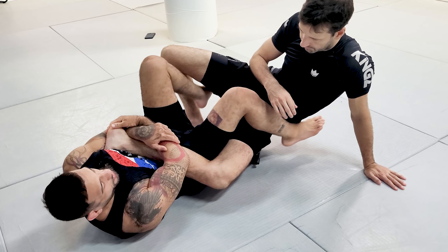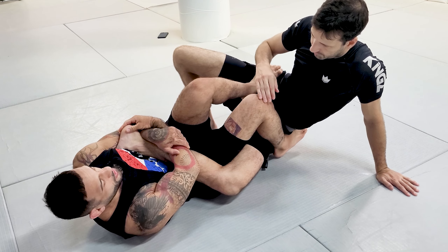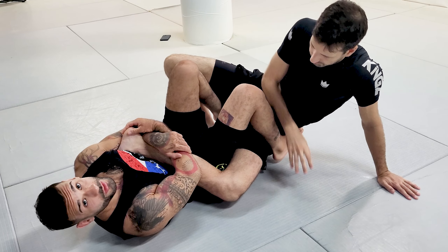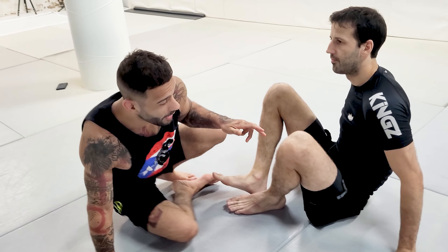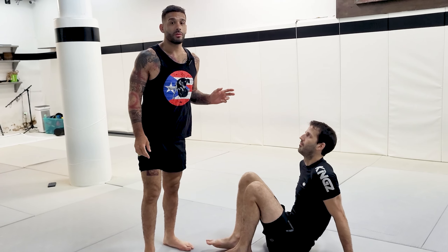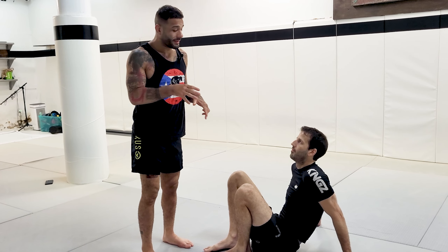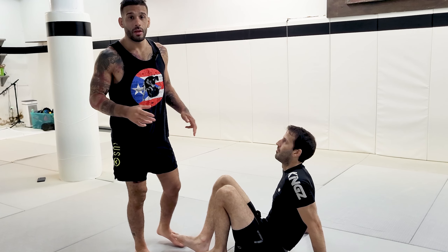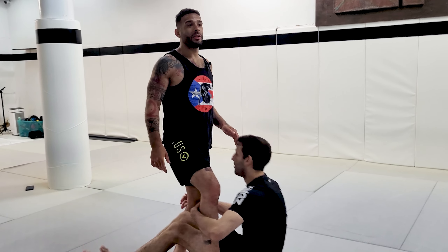Everything is under tension — my legs are not relaxed, they're engaged here and here. He may try to heel hook me from there, but he'll lose. I'm going to win every time. This is why this move is so dangerous, and also why you have to know how to slip when you do this. You can do this from so many setups, but the main thing is you slip your own knee and you isolate his hip while you attack. It's not just a flashy move — it's not going to just work casually. This move took a lot of practice.